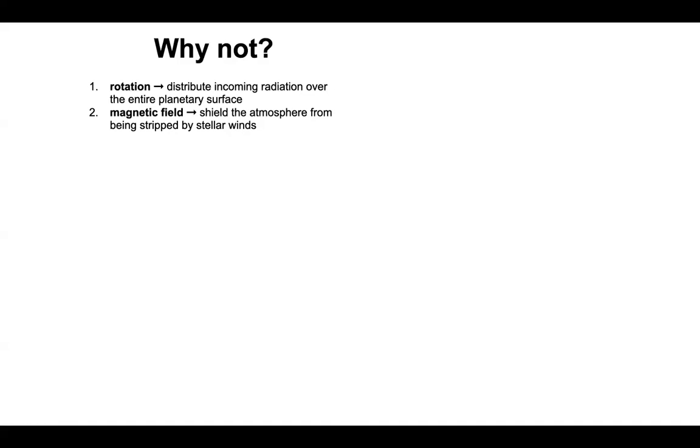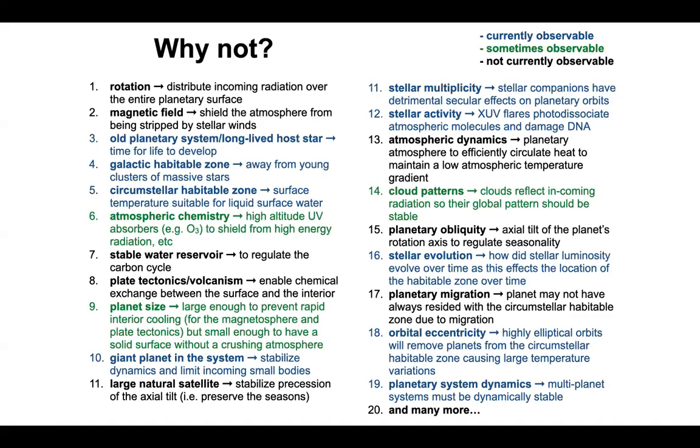And these two factors, neither of which are directly observable, at least for the vast majority of exoplanets. We can talk about some niche cases, but certainly for anything that is potentially habitable, the rotation of an exoplanet and the magnetic field of an exoplanet are completely observationally inaccessible. Okay. Well, what else do we got? I see the trend. The reason for the big red no and two exclamation marks. There are probably a lot of factors that go into dictating the habitability of any individual planet, the majority of which are not observationally accessible.